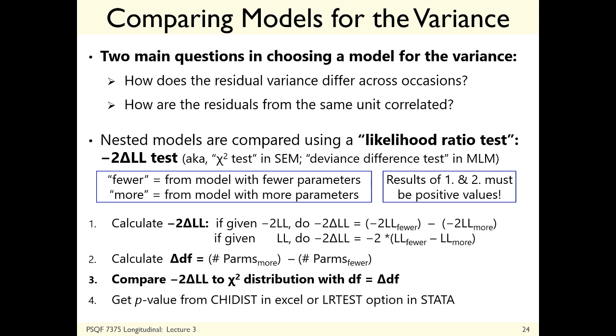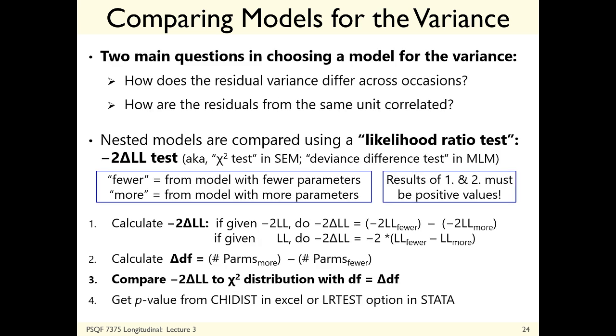The difference in -2 log likelihood is distributed approximately as a chi-square. And I say approximately because the statisticians in the world will yell at me if I don't add that. And there's an asterisk behind it that we'll talk about in the next unit as well. But for all intents and purposes, it's a chi-square with degrees of freedom equal to the difference in number of parameters. And you can get an exact p-value out of software or look it up in Excel using the chi-square distribution.